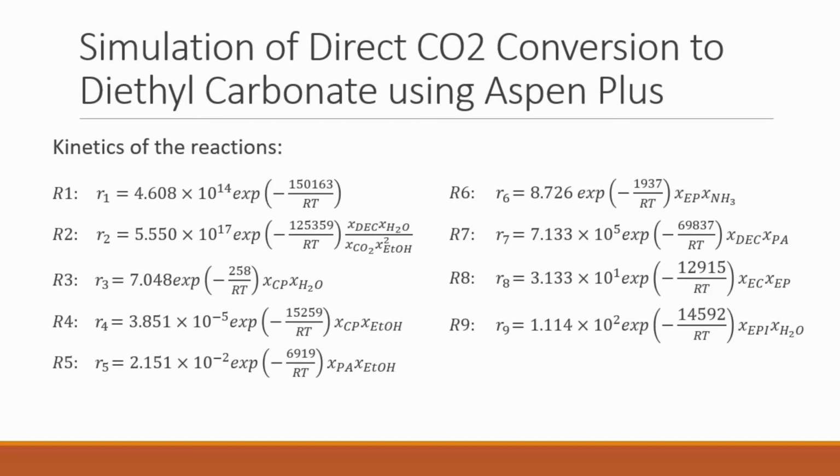The slide shows the kinetics of the reactions. The kinetics have the Arrhenius form. The activation energy is a crucial parameter in determining how sensitive a reaction is to temperature changes. A lower activation energy indicates that a smaller amount of energy is required to initiate the reaction, and thus the reaction rate will be more sensitive to temperature increases.